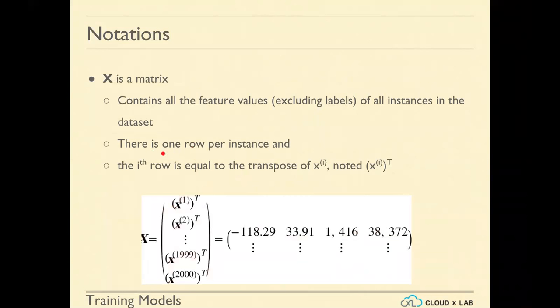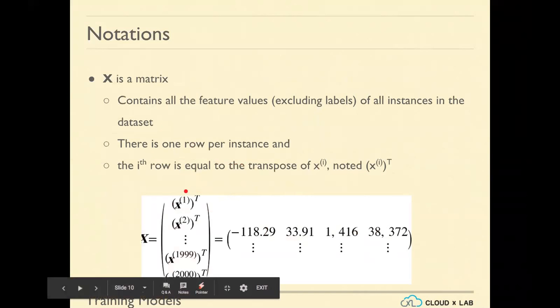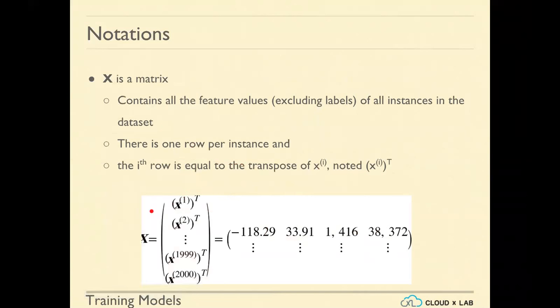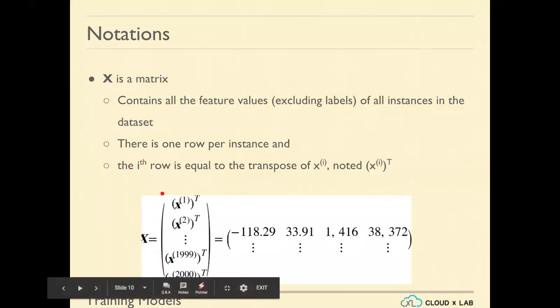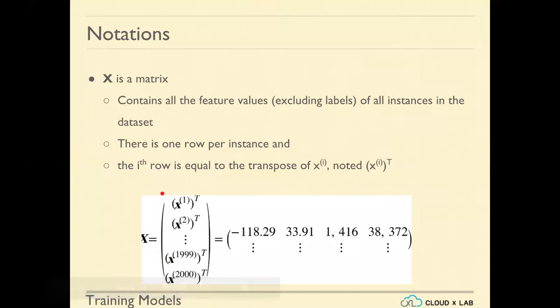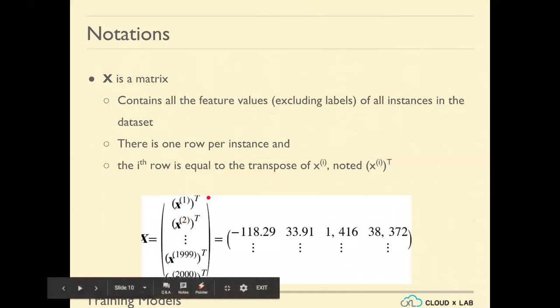In NumPy, you can just say at any NumPy array dot capital T, and it will transpose it the way we showed you earlier. So there is one row per instance, and the ith row is equal to the transpose of xi, which is noted like this, right? This is clear to everyone. So capital X is something on which we train our algorithms.